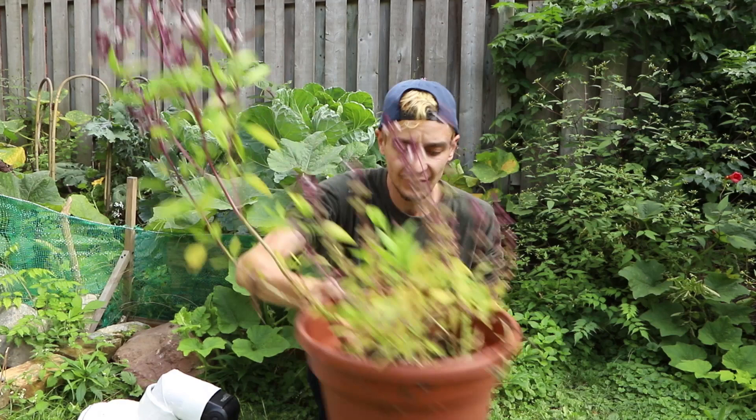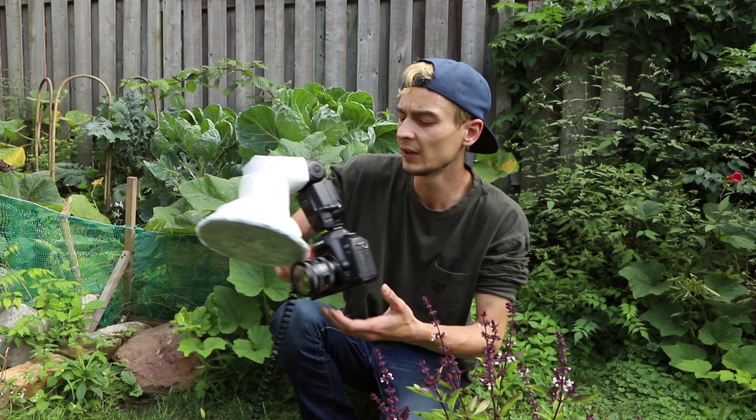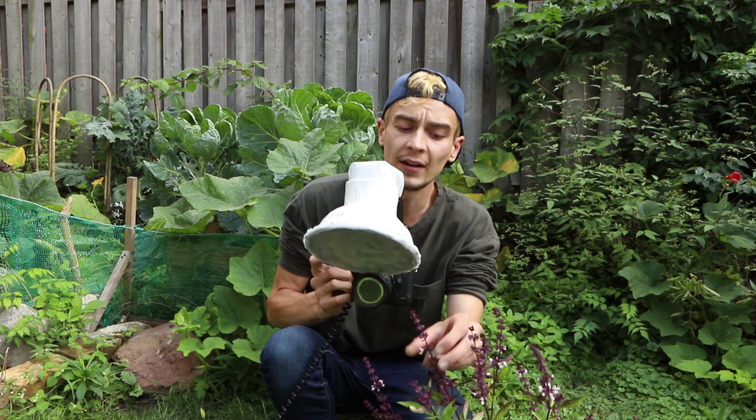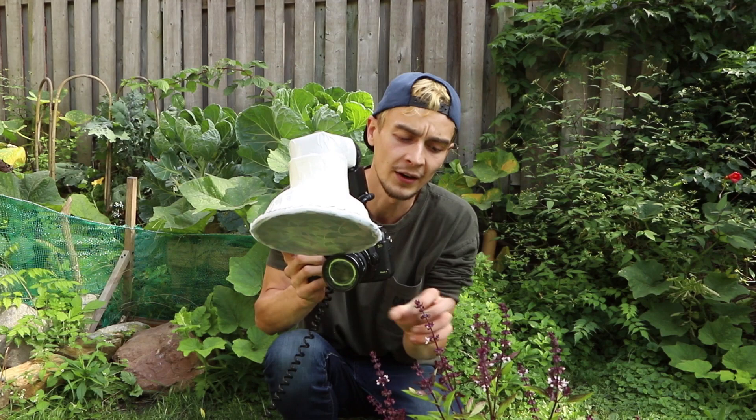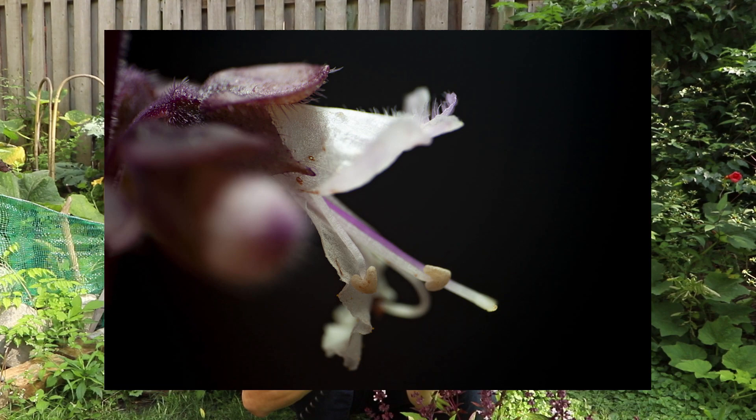There are a couple of techniques I use to keep my camera steady when performing a focus stack. Let's start with flimsy subjects such as this flower — as you can see, it's blowing around in the wind, so you need to stabilize your subject. The way I typically do it is with the same hand I use to stabilize the camera: I hold on to my subject and use this part of my hand as a focusing rail that I drag the camera lens over, which allows me to get really good alignment combined with stable focus.